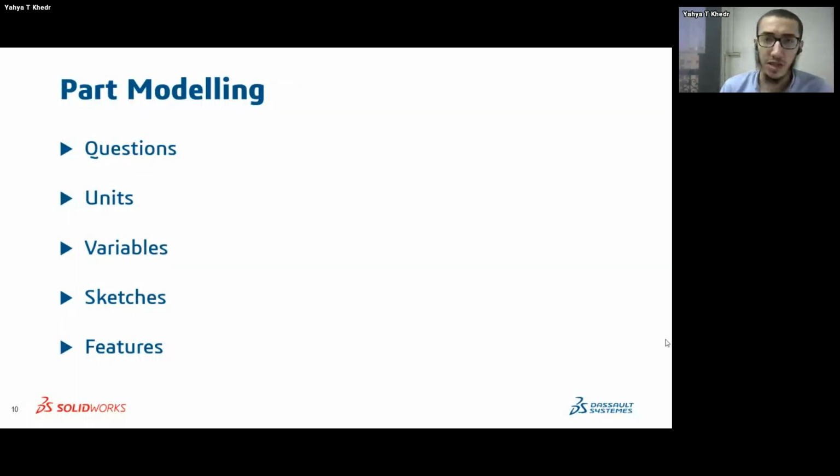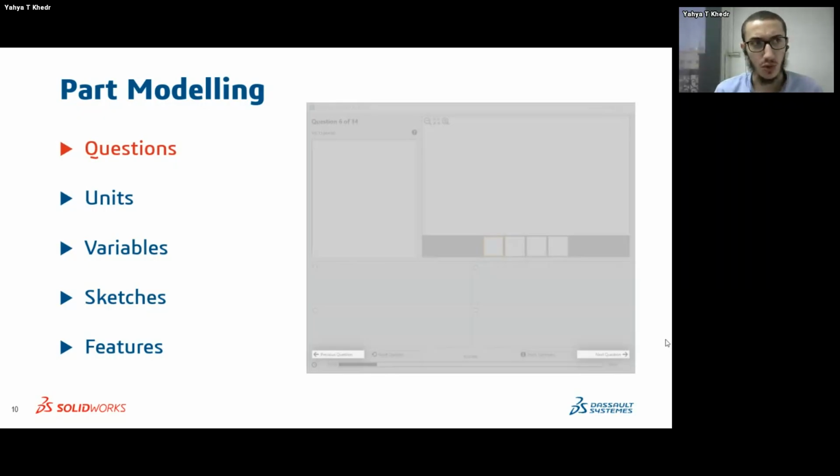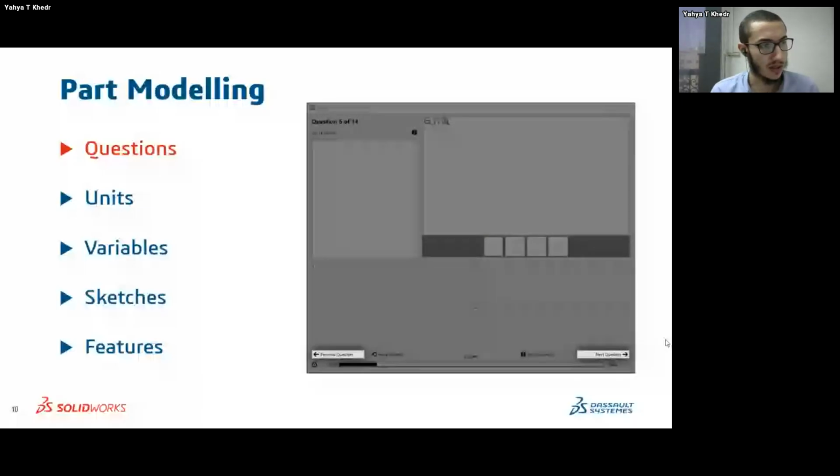So the first thing is you get your questions, and you should read the questions very well. And the questions are presented to you in this form. You have this interface. On the left, you will find the question itself in text. So do this, do that. Here are the parameters that you would need, and so on. At the bottom, you will find the time bar, which tells you how much time is left. You find the next question button, the previous question button. They're always available, by the way.